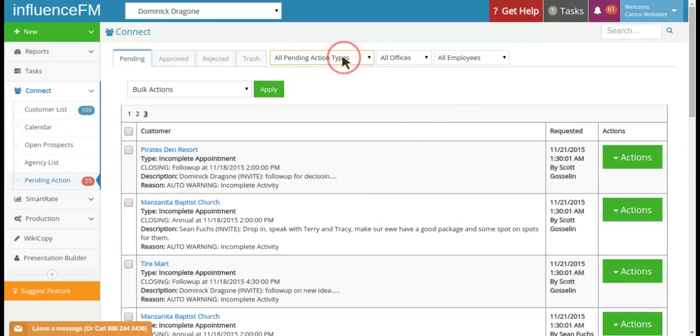Claim and create customers, you get a warning here as well. And then customers not seen recently. Again, we have ours set to 30 days. You can set that to whatever you want. And it's all about not letting anything fall through the cracks. As you can see, it just makes sure that your clients are always being taken care of. You never get that call that says, hey, I love you guys, you guys are good people over there, but I haven't seen your rep in 90 days, so I'm going to take my business over to your competitor.